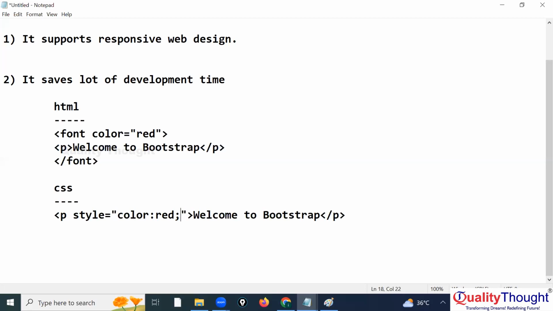Assume that I want to write multiple properties tomorrow. Multiple properties means I want to write 10 properties. Every property ends with a semicolon. Every property has a property name and a property value separated with a colon. It's a big headache, isn't it? Assume that the colon is missing.